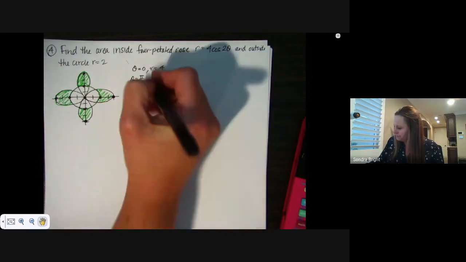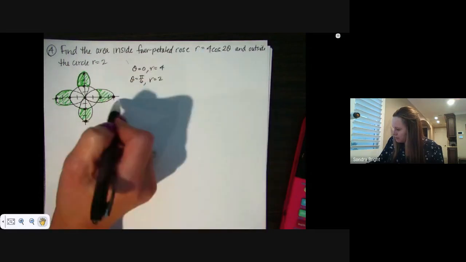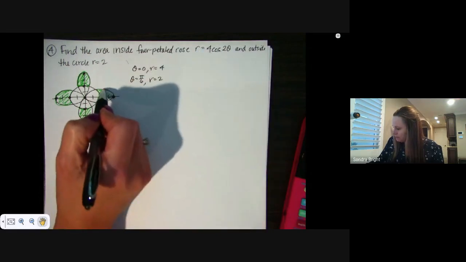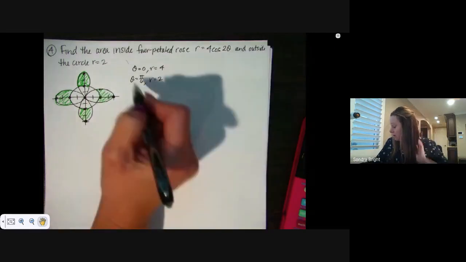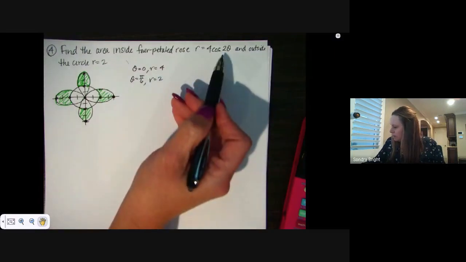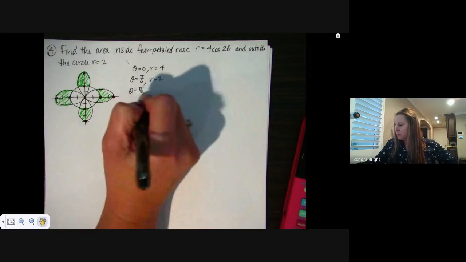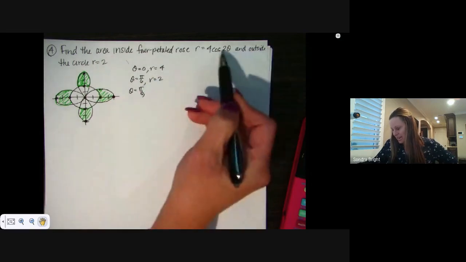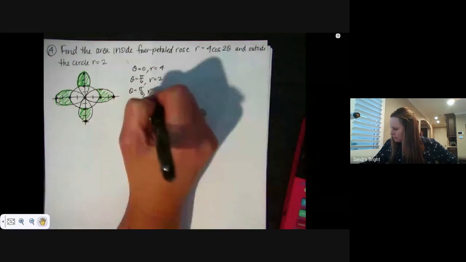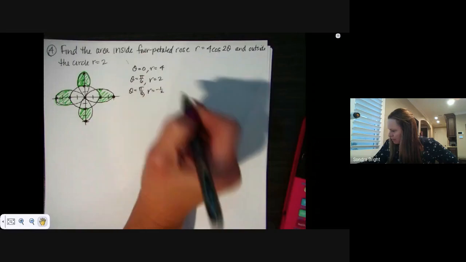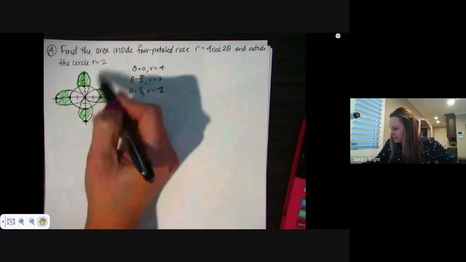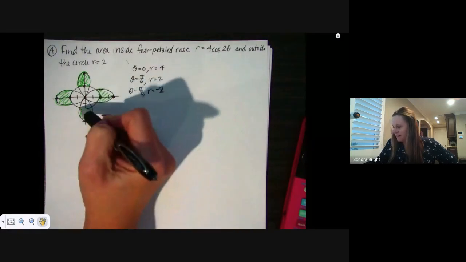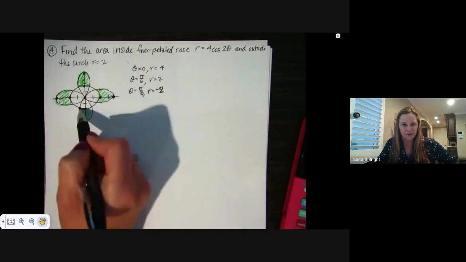All right, so you're going around. That would be like there, right? Pi over 4 is going to give me a decimal. Pi over 3, oh, that'll work. So when you've got pi over 3, you'd have cosine of 2 pi over 3, which is -1/2 times 4, so your R is -2, sorry. So pi over 3 would be this line, but you're actually going to -2. That point right there is when it's, yeah, does that make sense?